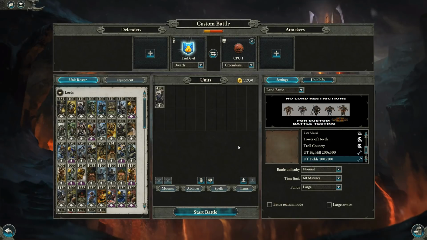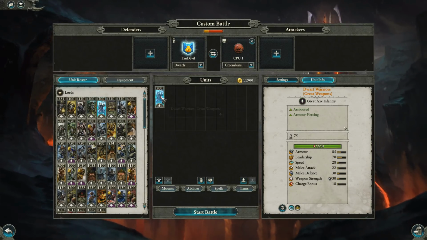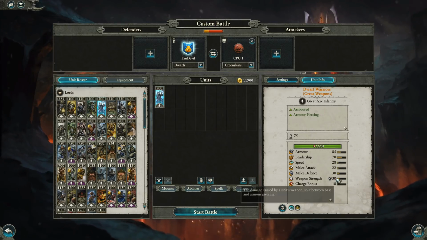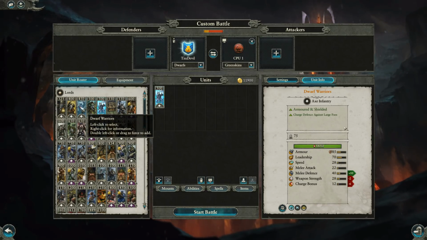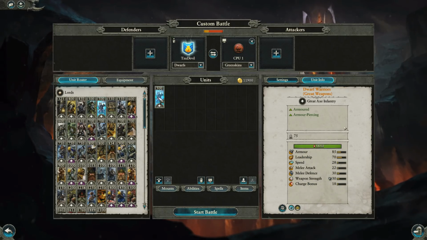So the next thing I wanted to see is, okay, how do Dwarf Warriors with great weapons do? I'm trying to test groups against groups in general, because I want to see, we have 30 weapon strength, which is higher than the Dwarf Warriors' 28, and it's armor piercing. Not that it matters in this fight.